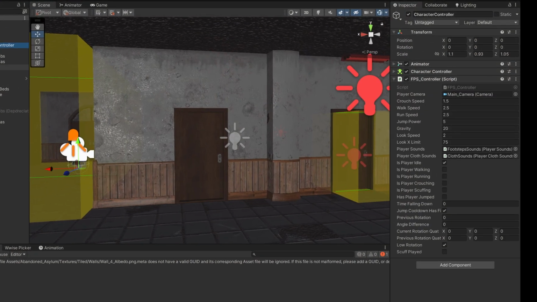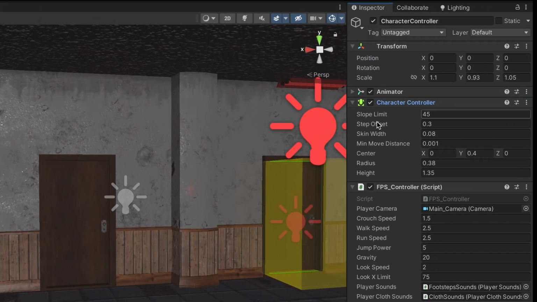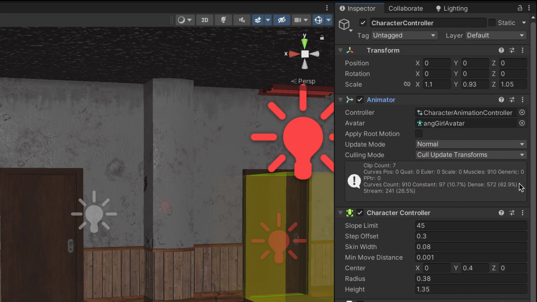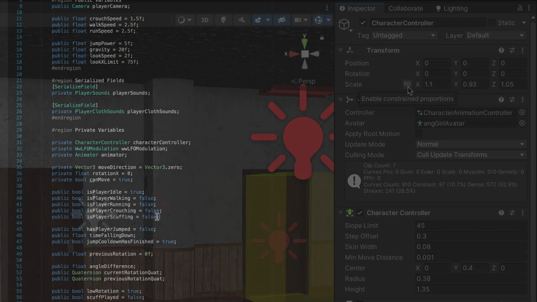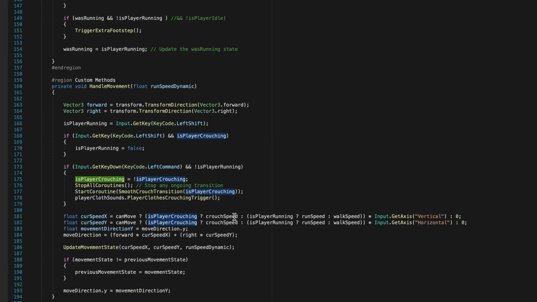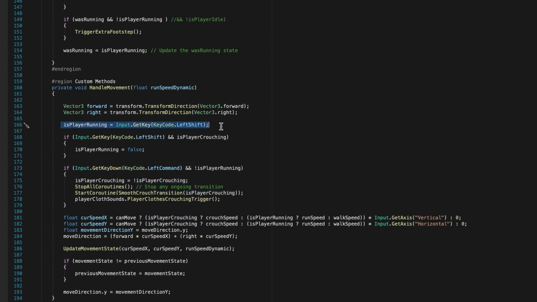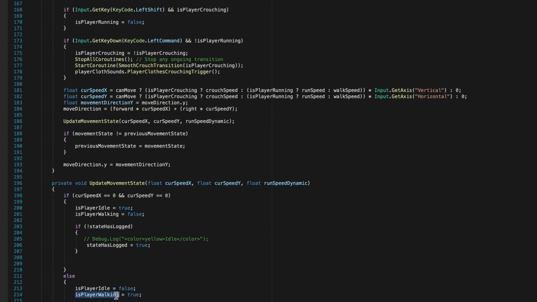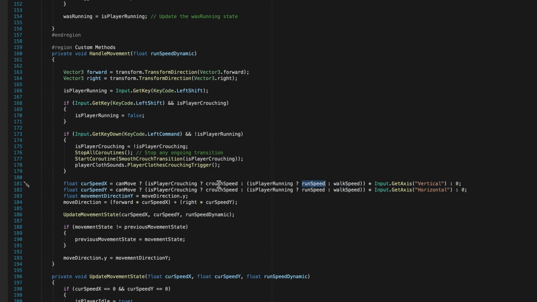It uses Unity's character controller as the primary movement system and animator to match the movement type with the corresponding animation. First, I created a movement system with matching booleans for each movement state. These booleans execute when local conditions are met. A float multiplier is applied in the forward and right vector calculations to adjust the player's movement speed.